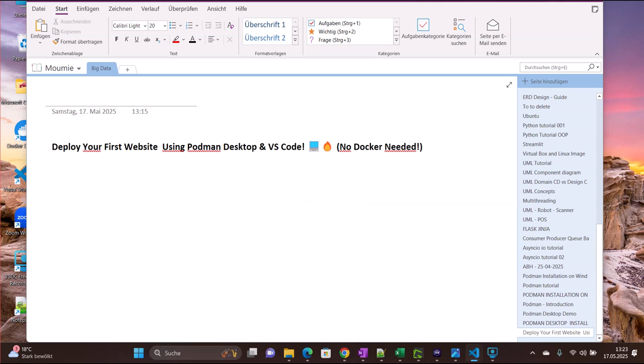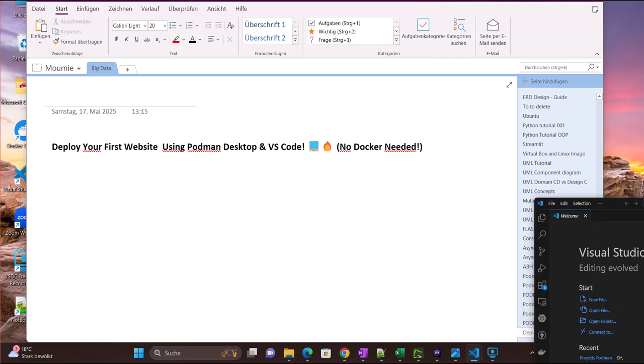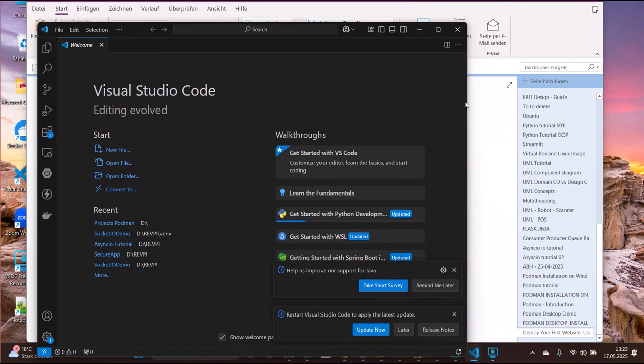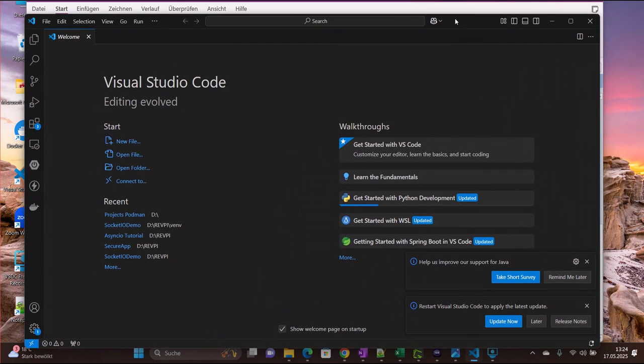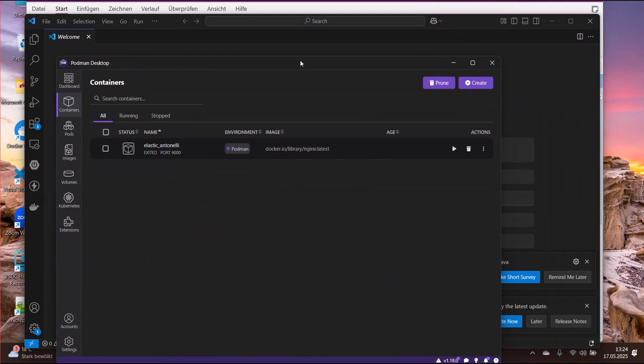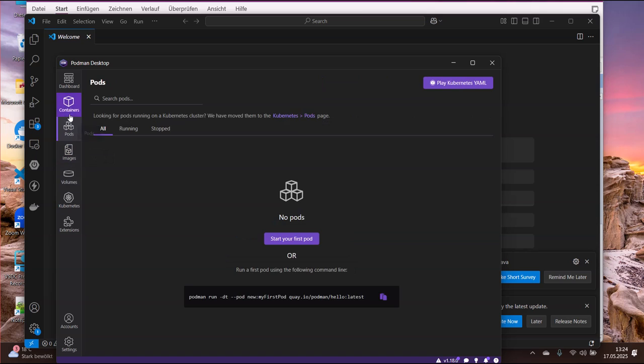What we'll need is an instance of VS Code, like this one. I also assume that you followed my first video tutorial on downloading and installing Podman Desktop, and you have it running.